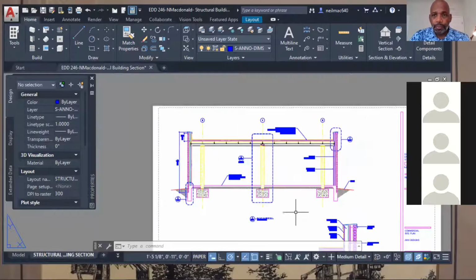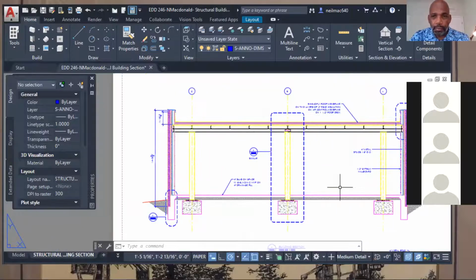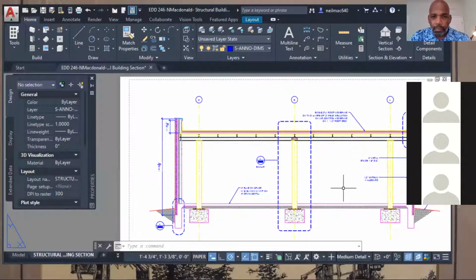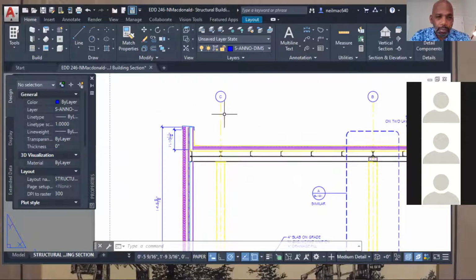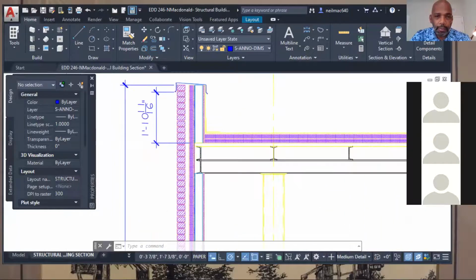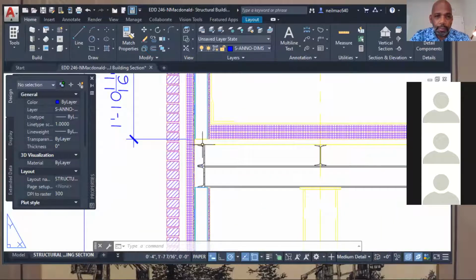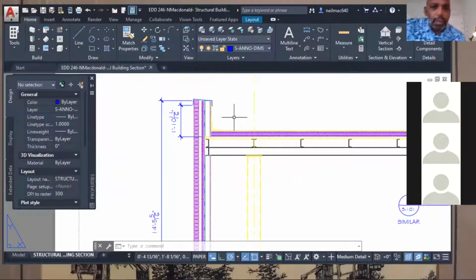I'm having a problem when I went to dimension this. This dimension here is supposed to be 3 feet from here to here, and I'm coming up with, I think, 3 feet and 7/8 of an inch, because of the space between here and here that we were dealing with.